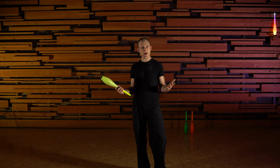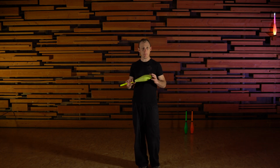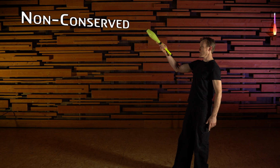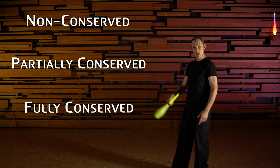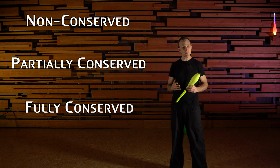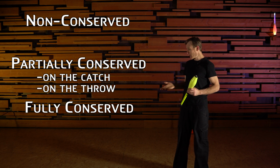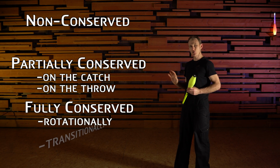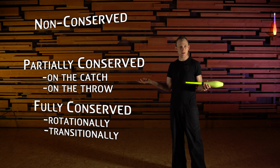So I've created 3 different categories to describe our interaction with the prop. It can be used to describe the path of a single prop, or it can be used to describe a pattern as a whole. They are non-conserved, partially conserved, and fully conserved. Partially conserved has 2 subcategories, conserved on the catch and conserved on the throw. Fully conserved also has 2 categories, rotationally conserved and transitionally conserved. We'll go through all of those right now.